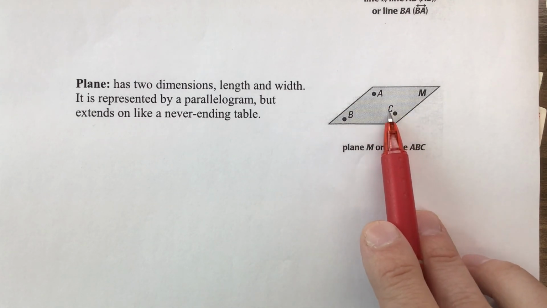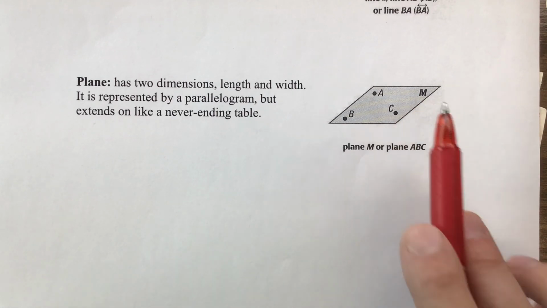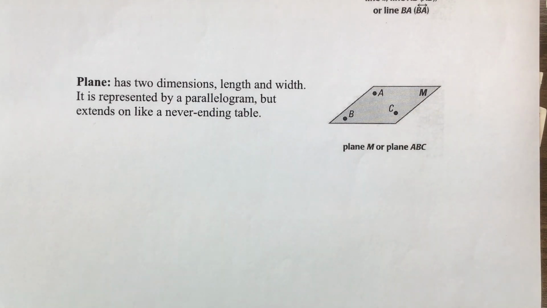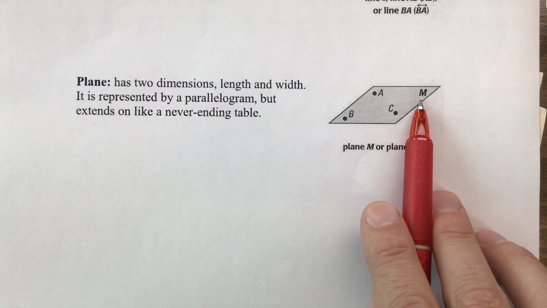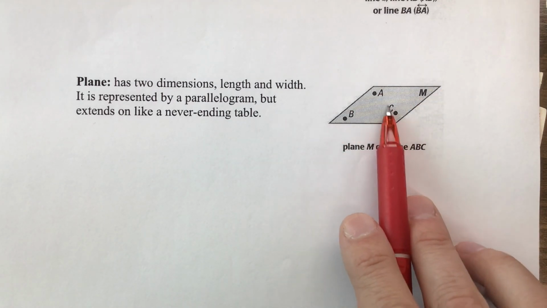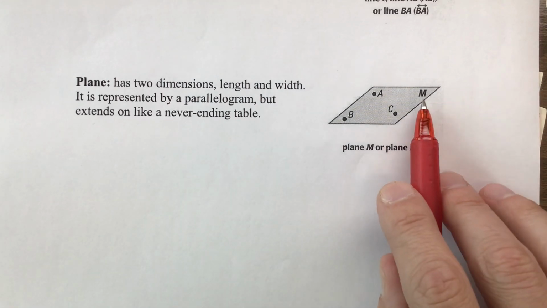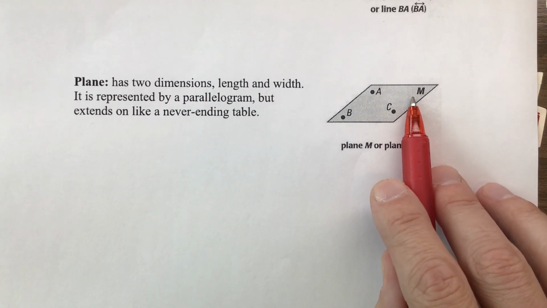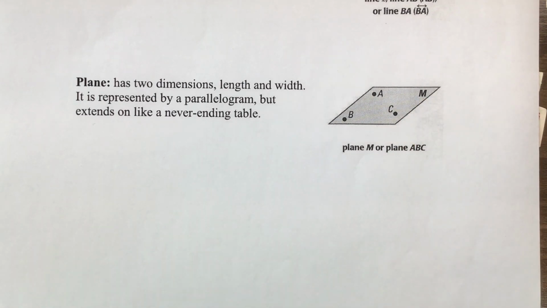See, A, B, and C, these are points that sit on the plane. Those are locations on the plane, and then M, not having a dot, is indicating that that would be a name for that shape. Another couple things about it, just in case you see this in a textbook, we tend to print that in a bold font versus the fonts that we have here. Now, when you're drawing things, you're not really going to be able to make something a bold font. So the main identifiable thing will be that it does not have a point. But also go ahead and make sure that if you're going to label it, that you tuck it into a corner. That'd be a good idea.